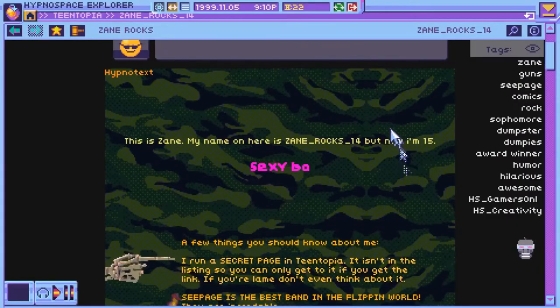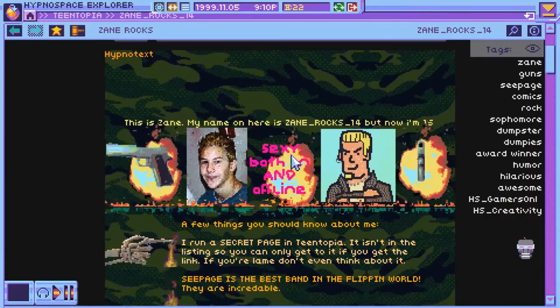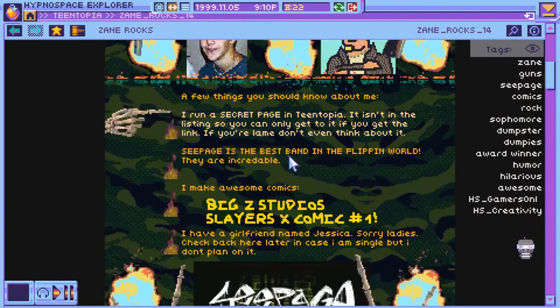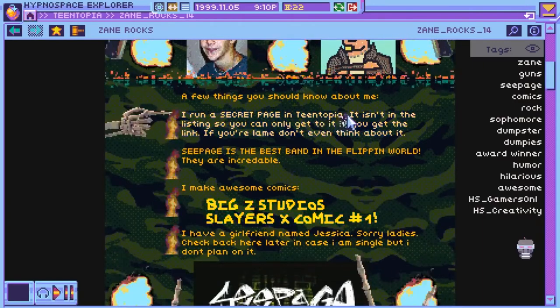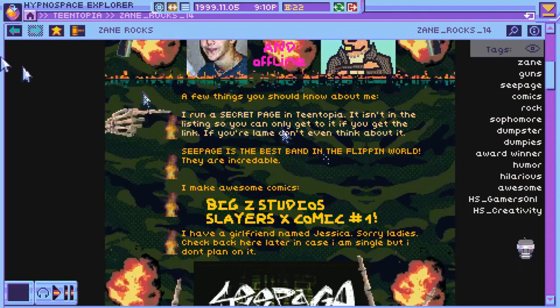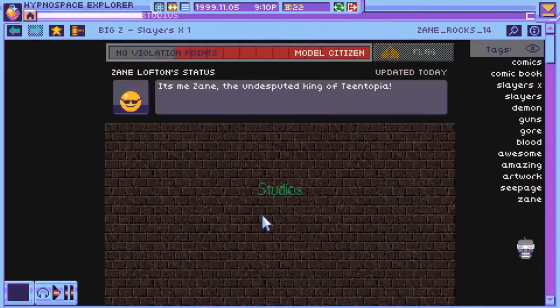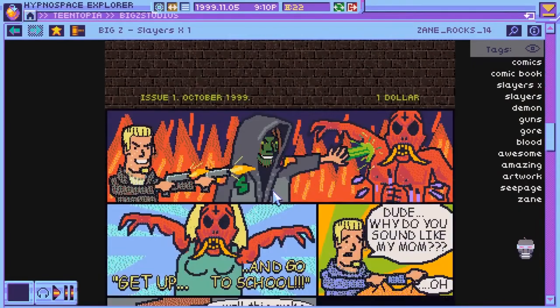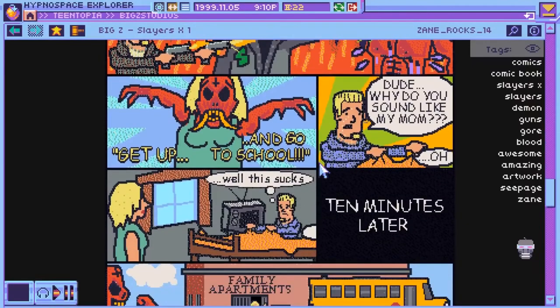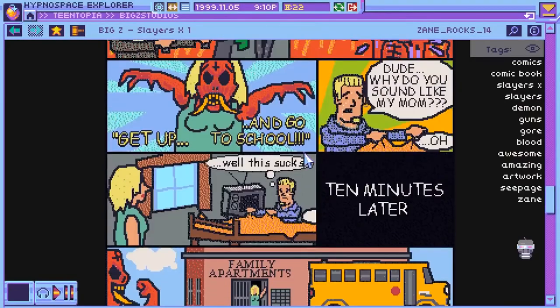So is this bundle worth it? I'd say it heavily depends on how many games you already have. Hypnospace Outlaw is definitely the best — I freaking love it — but $15 is a lot to ask. Hotline Miami in the $1 tier is absolutely a shoe-in, and you also get Dustforce and Beat Cop with it. For a dollar, you can't beat it. Once you get up into the second and third tier, I'm just not as convinced.